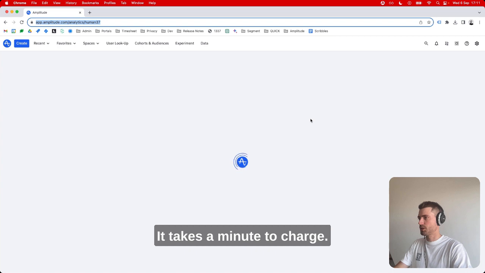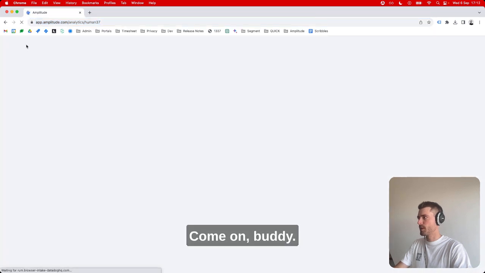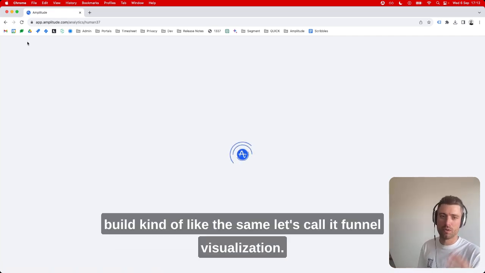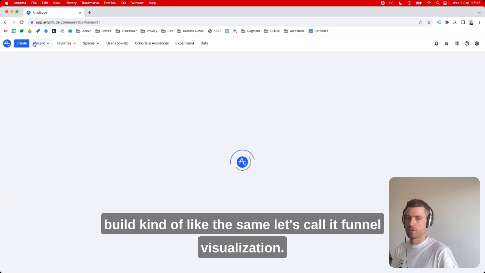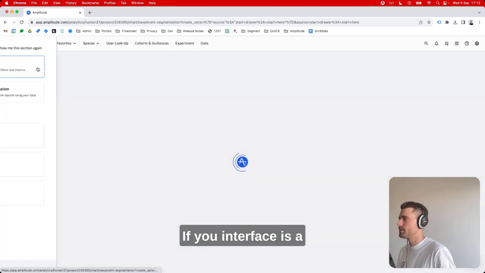Takes a minute to charge. So what I'm gonna try to do right now is build kind of like the same funnel visualization, if you will. Interface is a bit slow.